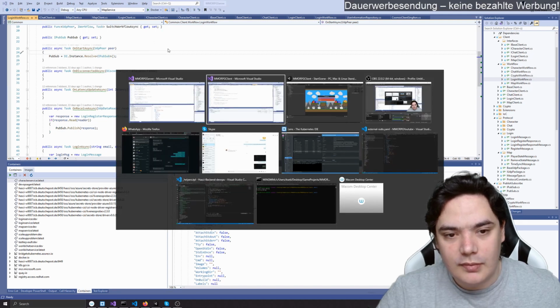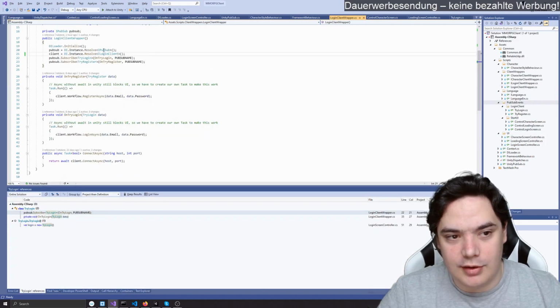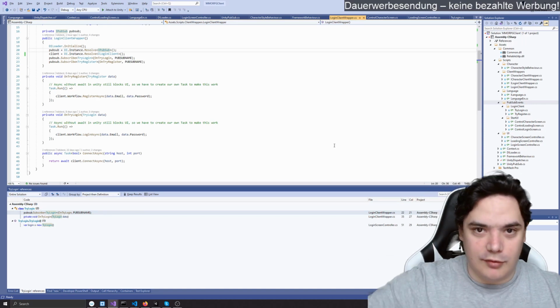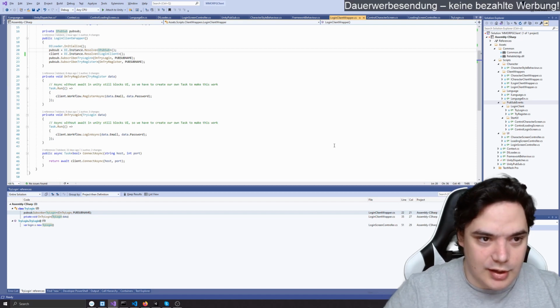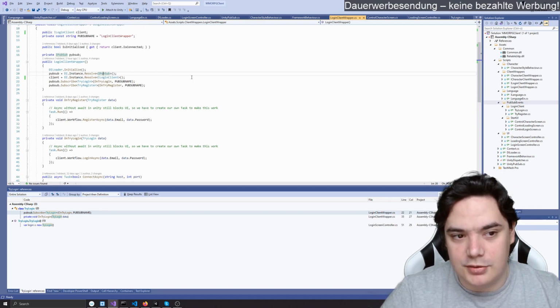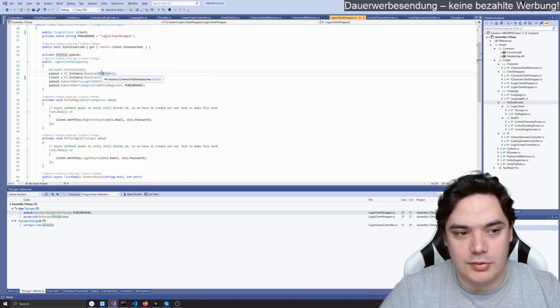And since the client overrides the iPubSub with our Unity PubSub system, even though the server client will send a message via it, we will be able to subscribe to it.